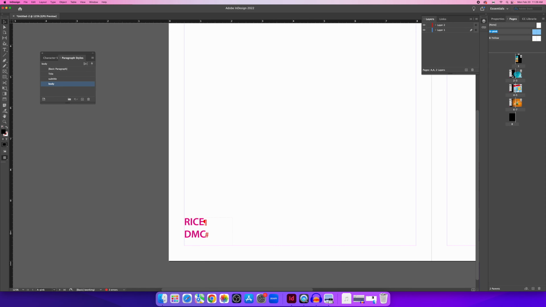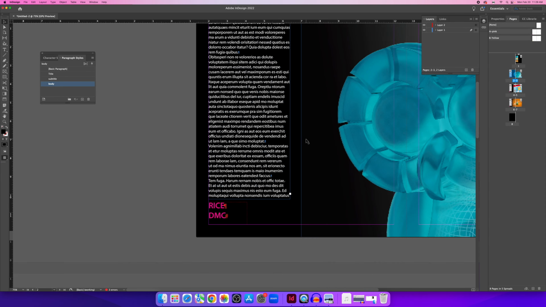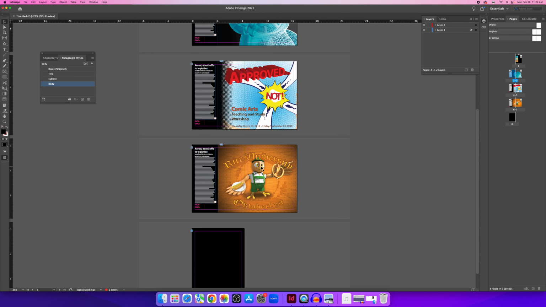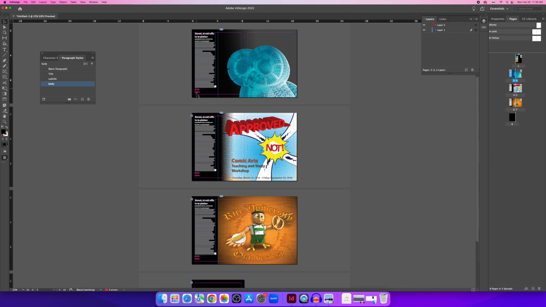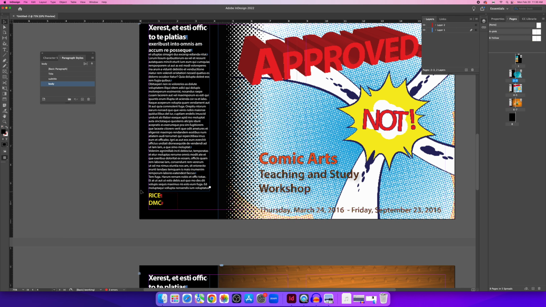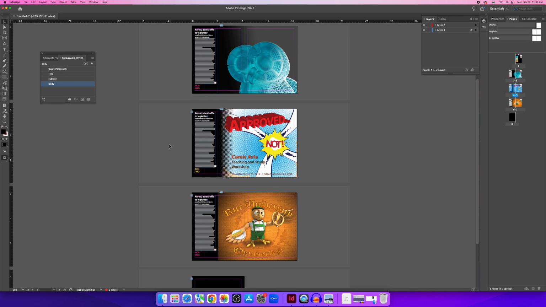And let me go back into my document by double clicking. All right, they are still using all of the pink RiseDMC, but as I mentioned, you can just click and drag. So for the yellow one, I'm going to click and drag and put it on top here. So now you'll see a tiny little B here showing you that this spread is now using B on the left page. So this is yellow. Okay, looking good so far.